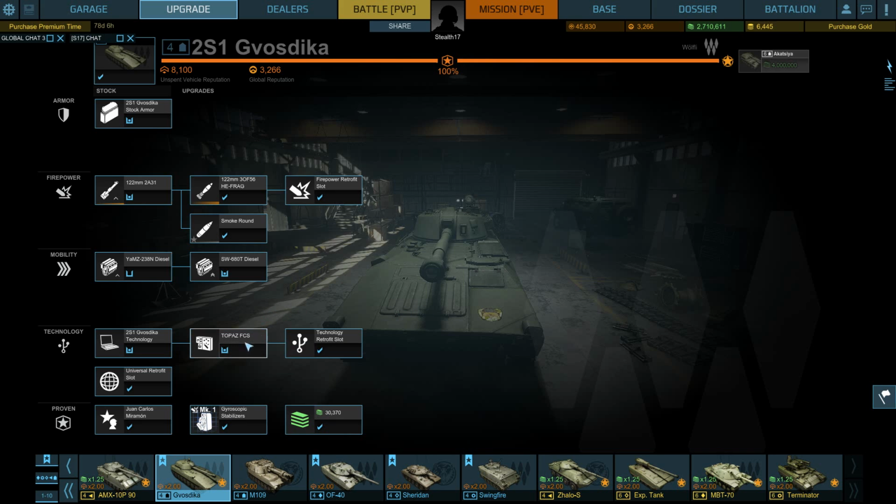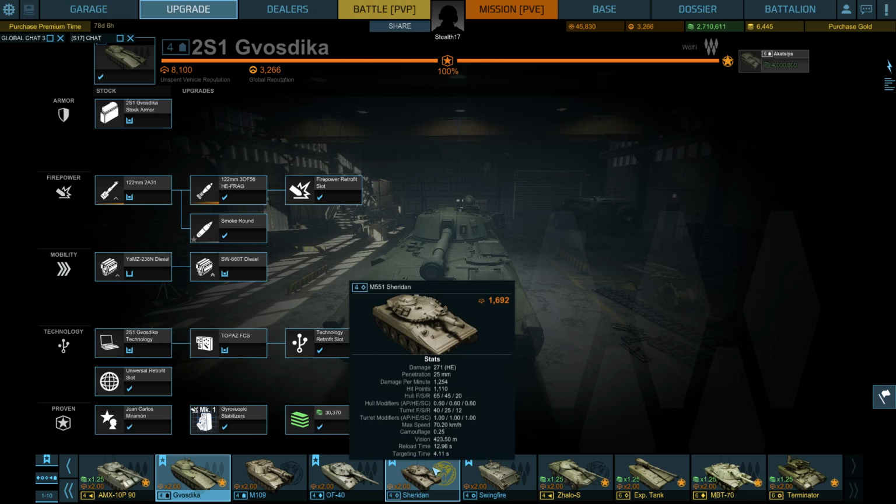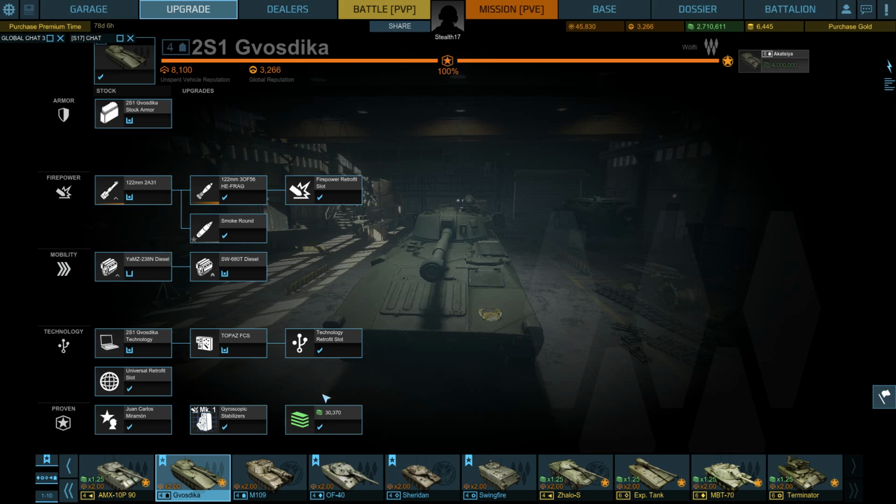As far as technology slots go, you start out with one universal retrofit slot. You can upgrade a better fire control system, which reduces that targeting time even more. And you can unlock another tech retrofit slot, which will help with aiming, visibility, etc. As far as the proven stats go, you can unlock another commander, and this one is a really good commander for artillery units. You can unlock gyroscopic stabilizers, and these are interesting things for tanks as well, because they improve reload and aim time. So if you have, for example, a high-end HE unit, say the Sheridan, this thing takes quite a while to aim, and unlocking this retrofit on the Gvozdika will help with that. And finally, you can get a bit of a cash influx by spending a bit of XP on that.